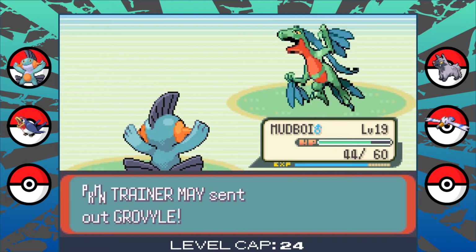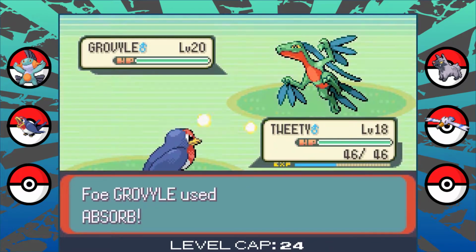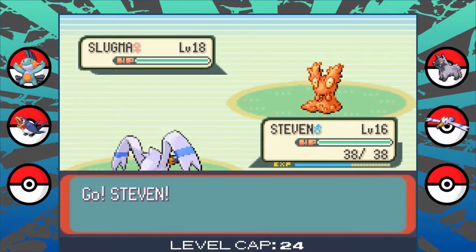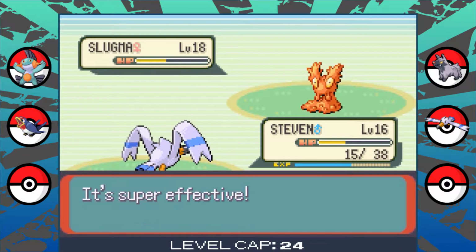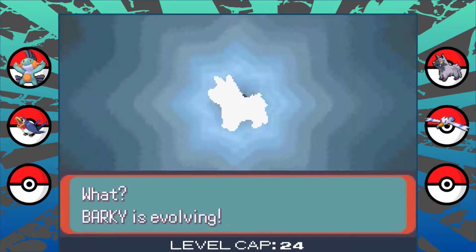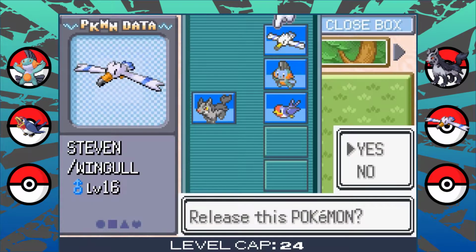May sent out Grovyle, and I switched to Tweety, and Tweety defeated Grovyle. May called out Slugma, and I switched to Steven. Steven died, and I switched to Barky. Barky wins, and Barky is now evolving. Bye, Steven.